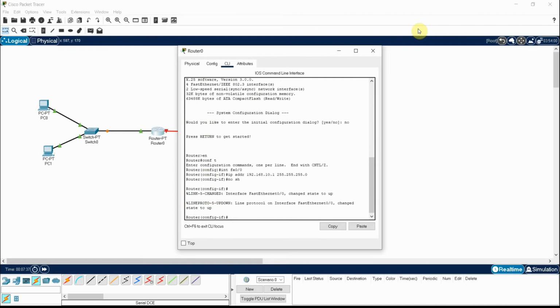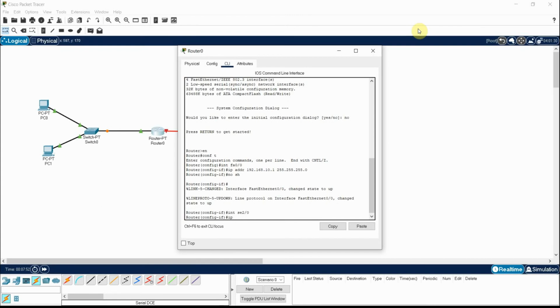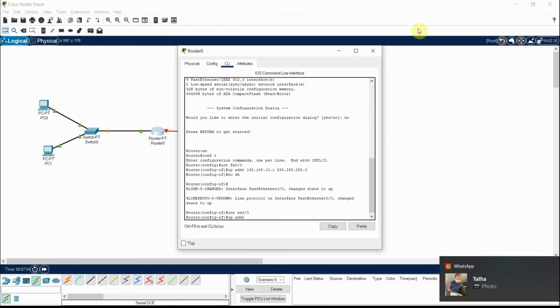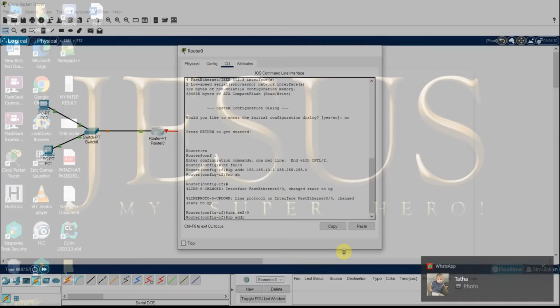Now let us configure the int serial 2/0, and for that IP address of 1. Okay, sorry for that.